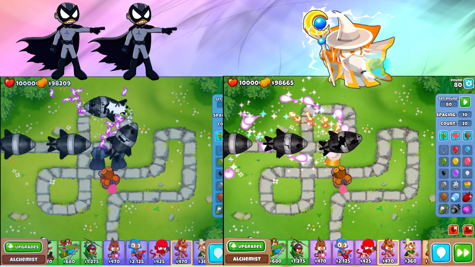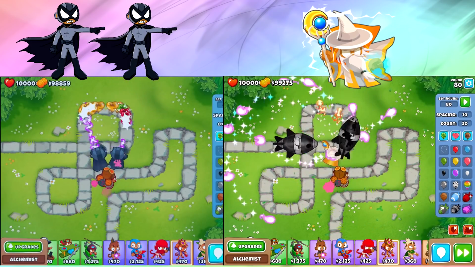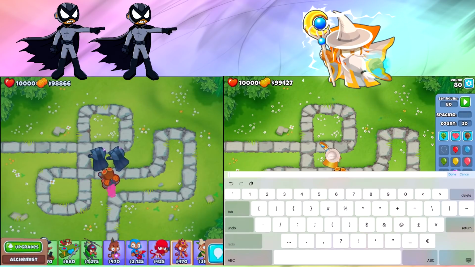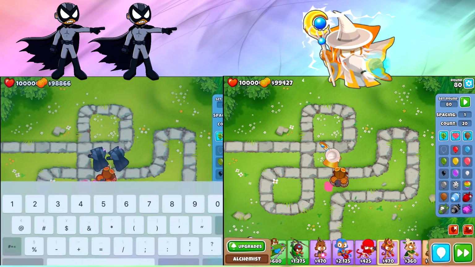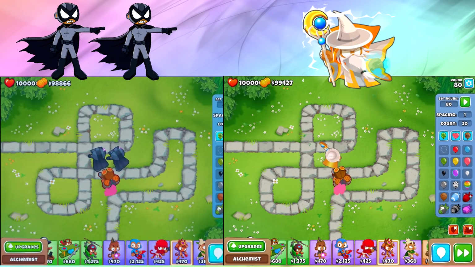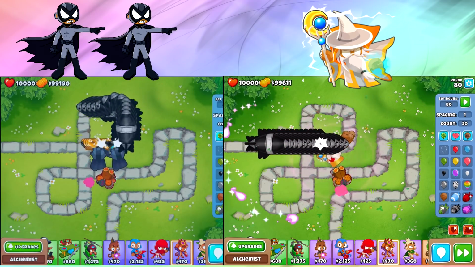No Alchemist, using the Alchemist against Moabs, BFBs, so oh my gods, even the Bloons inside, man, every single time the ARCHMAGE is coming out on top. So I would highly recommend, in almost all situations, guys, you probably want to go for the ARCHMAGE Wizard over here. He just is a better tower.